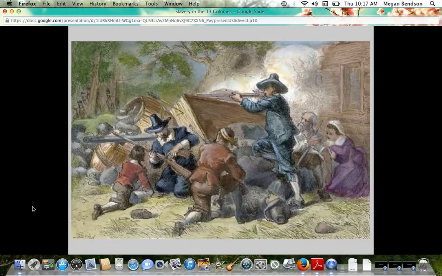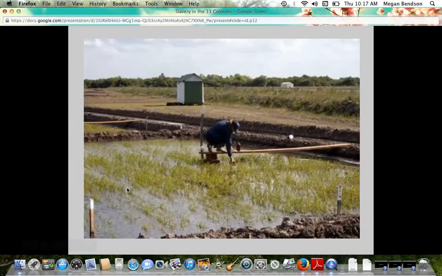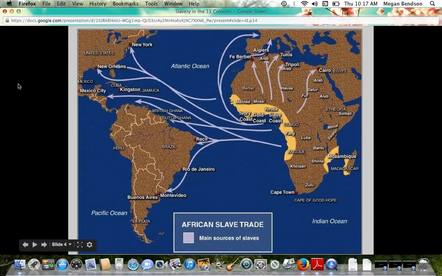Again, this fear within the 13 colonies of slave revolt is kind of dominant, and so they invent more and more hideous ways of controlling the slave population to prevent revolt. And so some of the key terms that you'll hear in regards to the slave trade that we'll talk about. One is the Middle Passage. The Middle Passage refers to that time crossing the Atlantic. This is the most brutal part of the voyage of the slave trade.